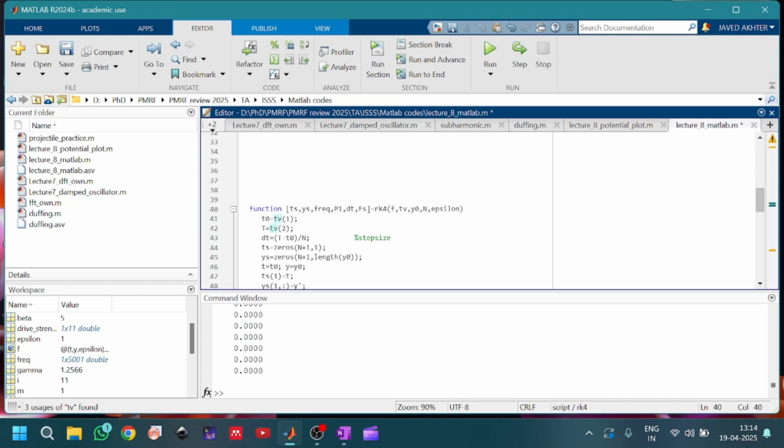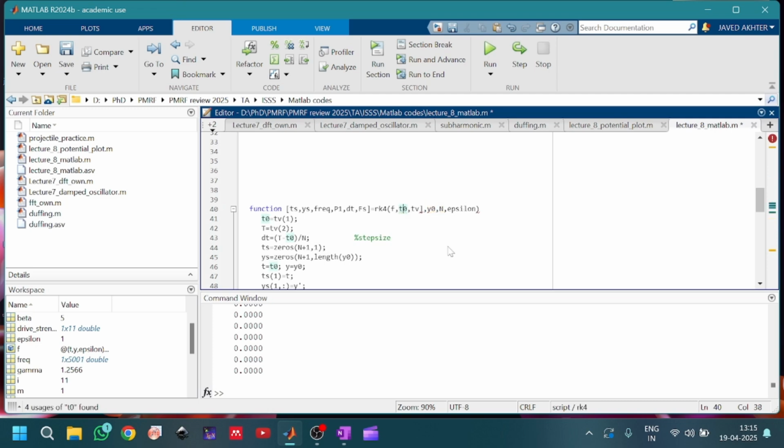When you're defining it this way, you're telling MATLAB that this TV is an array, and its first element should be stored in T0, and the second element of TV stored in T. But you cannot write it like this, because inside this first bracket you cannot put this third bracket.